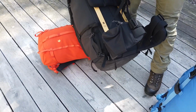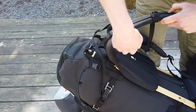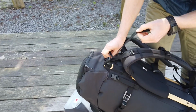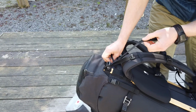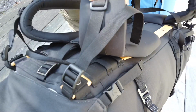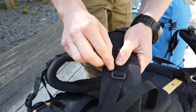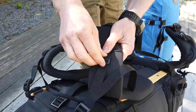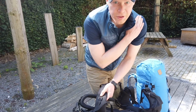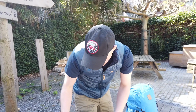Then you have the shoulder straps. They need to follow the contours of your shoulders perfectly. Then they are comfortable. Then there's the load lifters. That's another point of adjustment important with most packs. And then some packs have adjustable load lifters. Not all of them have, but this one does. So this little button here adjusts back and forth, so it can be on the highest point of your shoulder and then carries comfortably. I will demonstrate in a second.